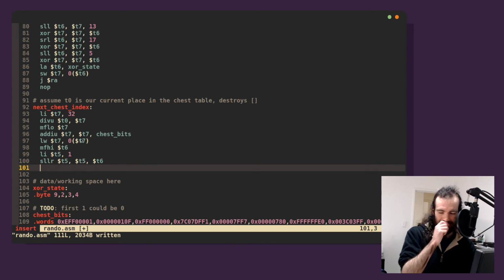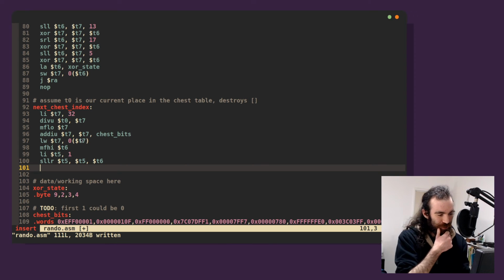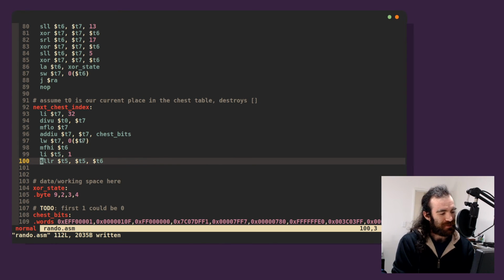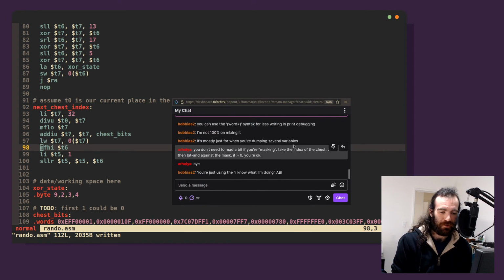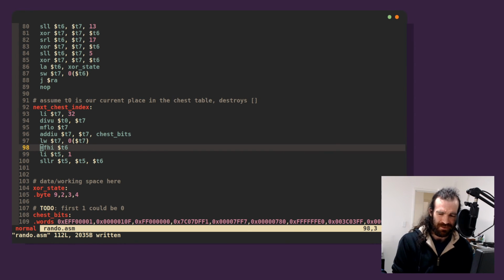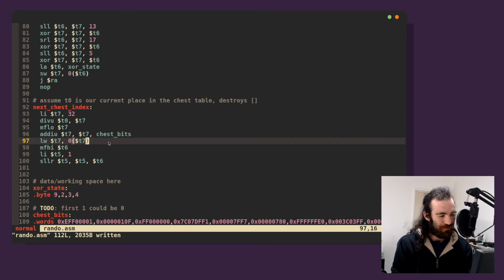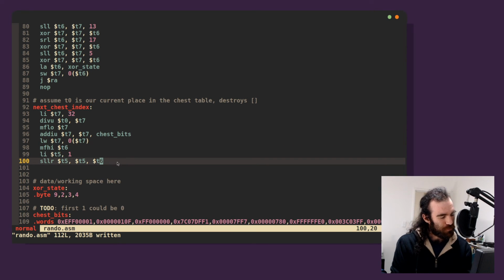And now we have the actual bit itself. So we've got the mask to actually read the bit. Actually, wait, no, we can do the opposite, right? We can just shift right. So instead of shifting left and testing the mask, we can actually just shift the other thing right and test if the lowest bit. And I think we can do that with one fewer register. This will work as well.